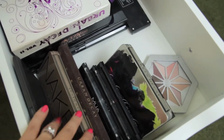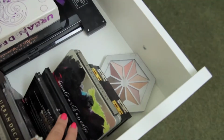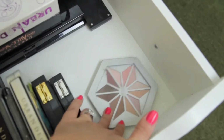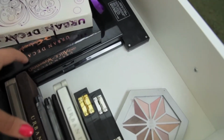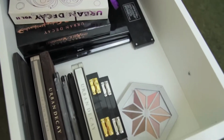So as you can see here, I've got one of my MAC palettes, a couple of them are actually upstairs, and then I have my 2 Urban Decay Naked palettes, some MUA ones and some sleek ones. I have an Urban Decay, again some Bobbi Brown, a Stila one which I love, that star palette from Christmas. At the back I have some Urban Decay Book of Shadows from back in the day when I first started YouTube, and some BH Cosmetics like 80 palettes or whatever they're called.